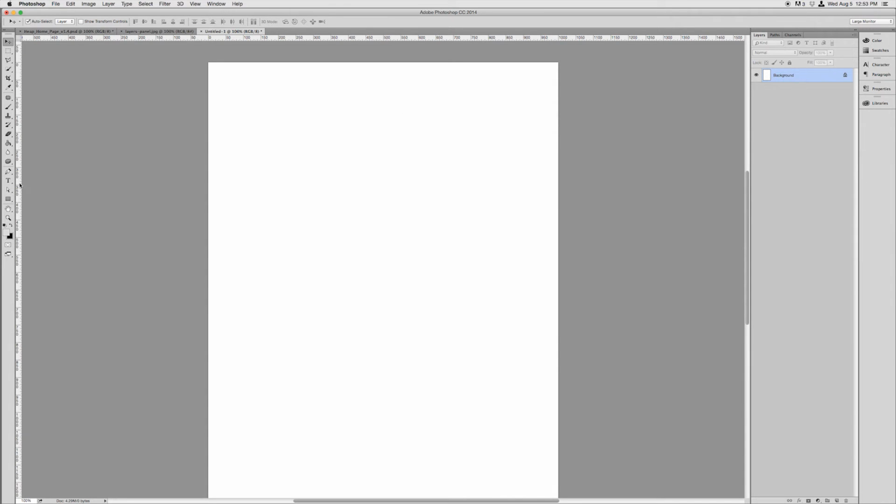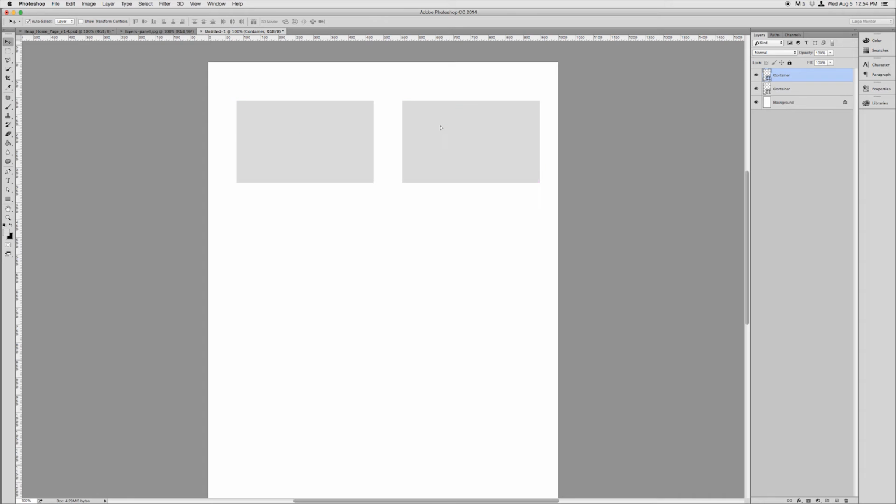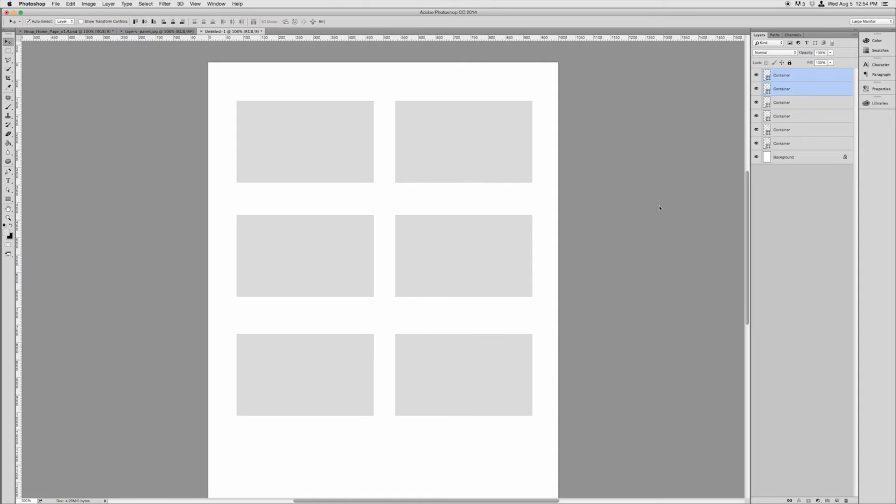And now let's go ahead and grab that rectangle tool, draw another rectangle for the container. Go ahead and rename this. Container. Alright. And now, holding the Alt Option key and dragging that over, now we see that it doesn't add copy. And that is looking very nice. And if I drag multiple rows down, now they all say container and they all look beautiful.